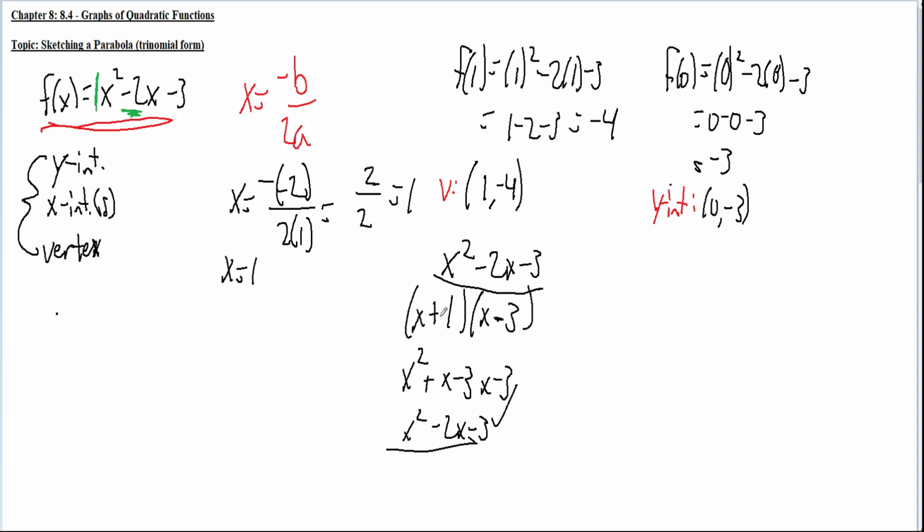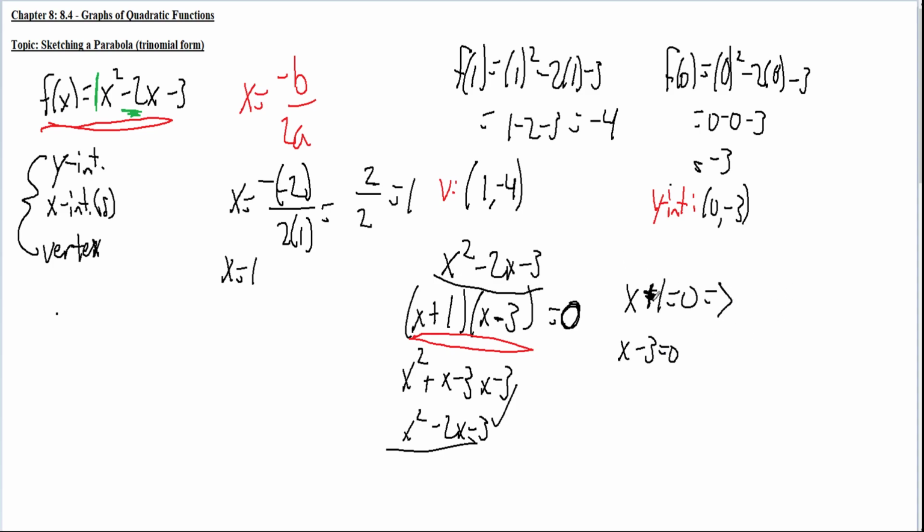And then we want to take these factors, right, and set them equal to 0, because that's where we have our x-intercepts. So we set each of these equal to 0. So we have x, I always write it without picking up my pen, x plus 1 is equal to 0, and we have x minus 3 equal to 0. And then all we have to do is just solve for x.